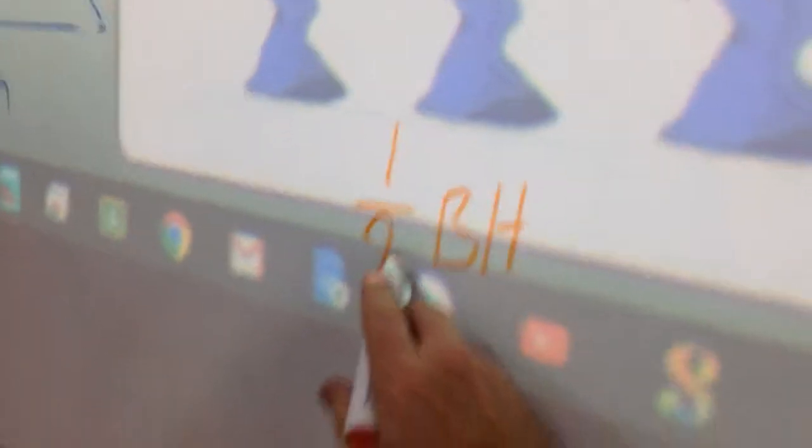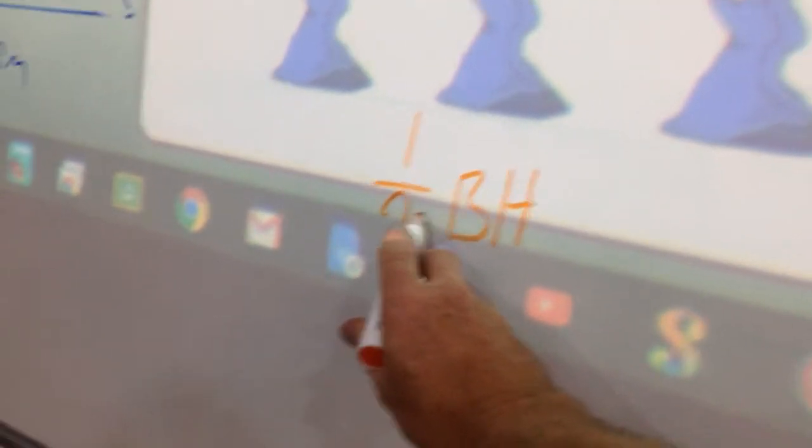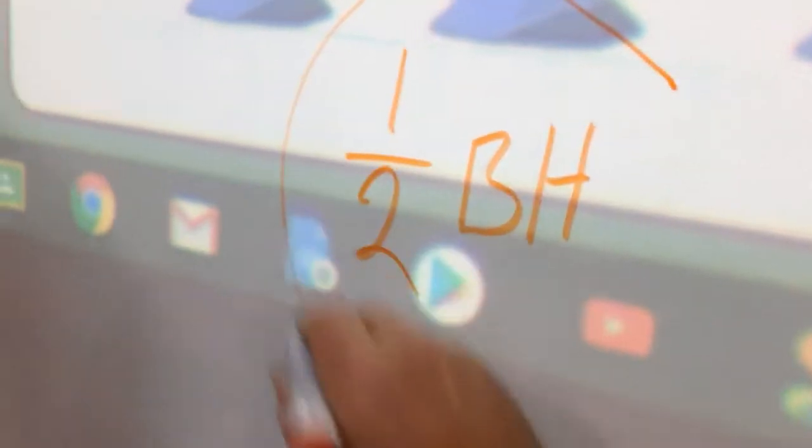Okay, with a triangle, my formula now has to become half the base times the height. If there's no symbols in between, no plus, minus, division or multiplication, it automatically becomes a multiplication. So with this one, half the base is half of 4, which is 2, 2 times 3 is 6. So I'd write the formula first: half base times the height, which is half of 4 multiplied by 3, area equals 6 centimeters.